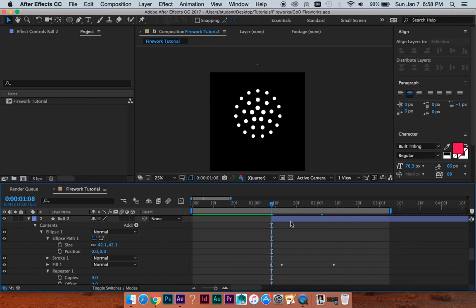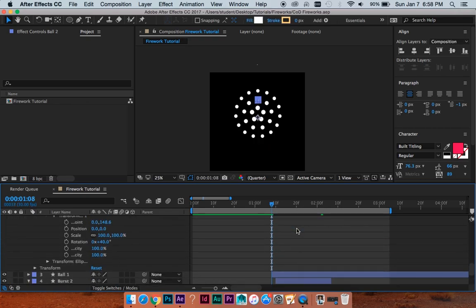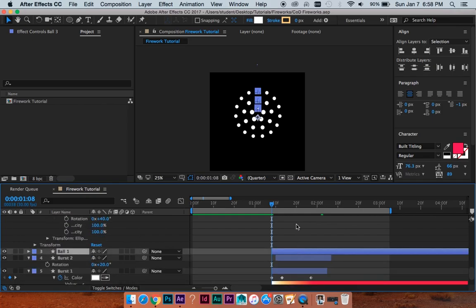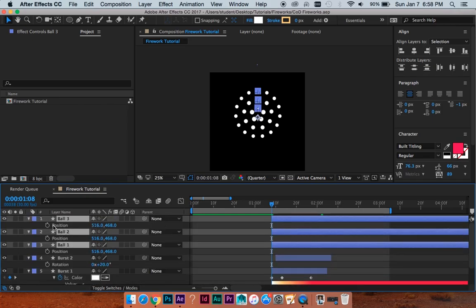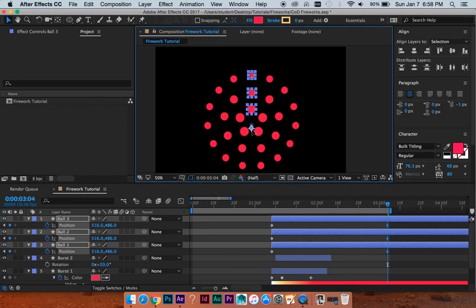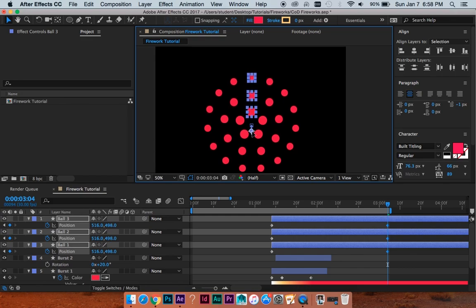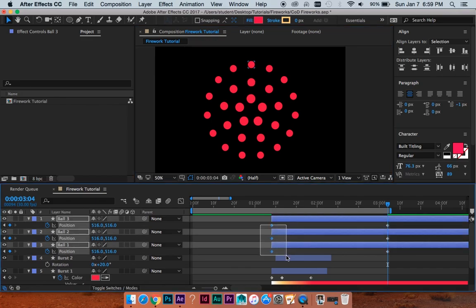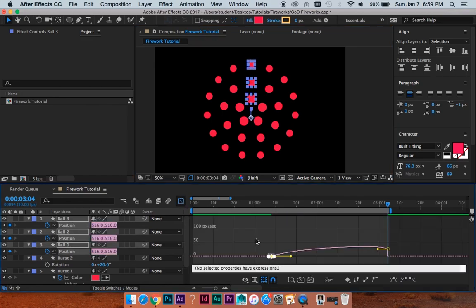Okay, so then with all of these, which again I should have done before I duplicated, but I'm terrible with that, I'll hit P with all of them selected with the position, keyframe it, and then just go to the end of it and move it down a little bit so that it looks like it's falling as things do. Well, maybe do like that much. And I think we'll actually start out, we'll select the first keyframes, hit F9, and move that forward a little bit. We'll just say to like 60.